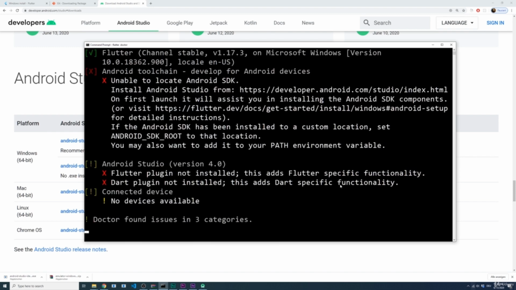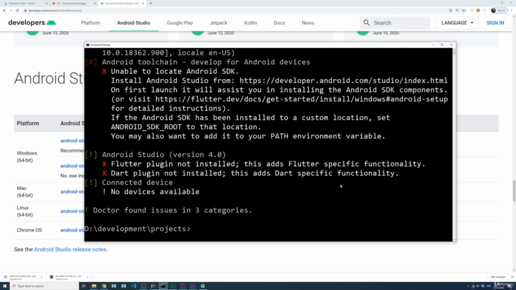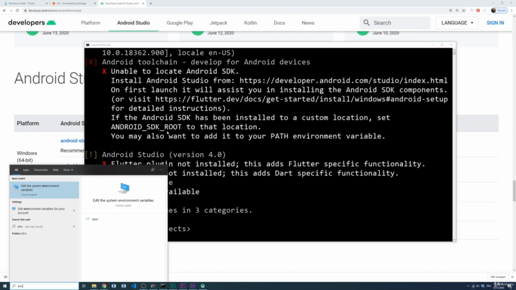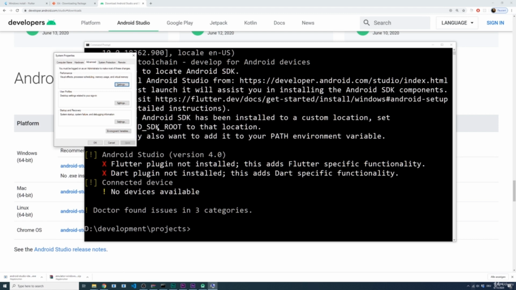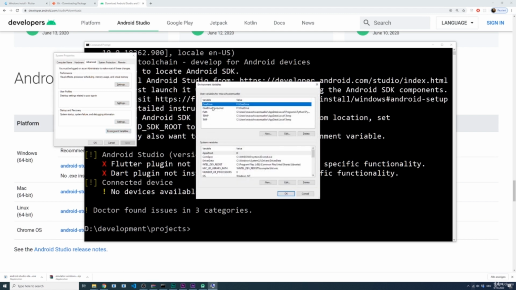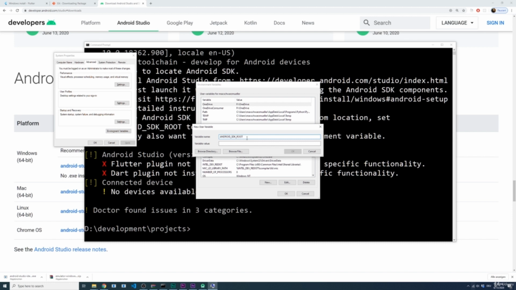And at least if you installed the Android SDK in a non-default directory, as I did it, you will see that Flutter is not able to locate the Android SDK. If you did go with the default path, you will not get this error, of course. The fix is simple. We'll need to add another environment variable which has this name, ANDROID_SDK_ROOT. So let's add it to system environment variables again, and then their environment variables. And now here, under your user environment variables, click New and choose ANDROID_SDK_ROOT as a name.